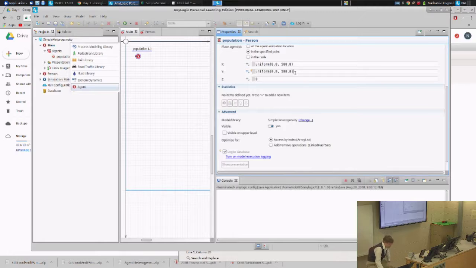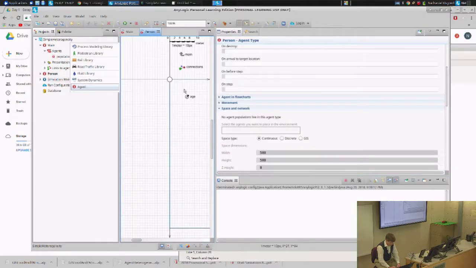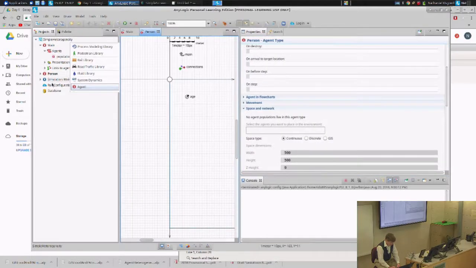Ladies and gentlemen, let's add in other characteristics. Let's give these people something different. Let's give them a categorical designation, sex. I'm going to give them sex.